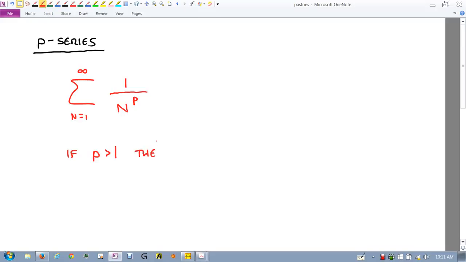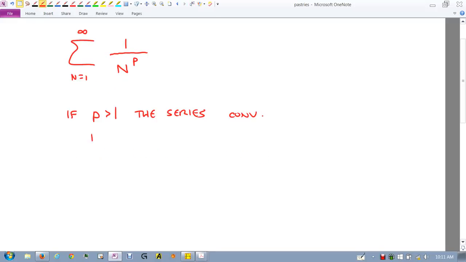the series, is this on your sheet? Yes, okay. The series diverges. And then if, I'm not going to write anymore, it's right here. Converges, sorry, converges. And if p is less than or equal to 1, it diverges. And it says in the comments on the side here that this is very useful for comparison tests, which we are going to do after our break. But just to make sure we understand how this works, p less than or equal to 1, the series diverges. That's in your handout there.